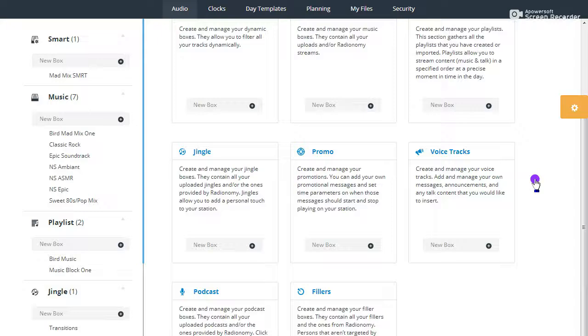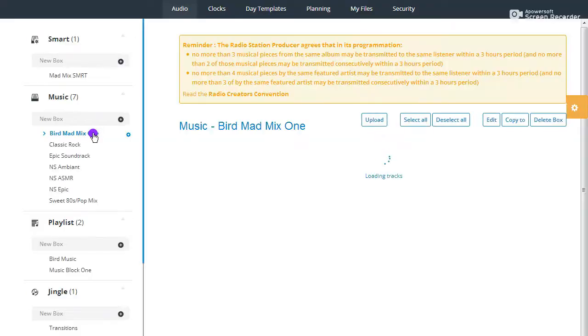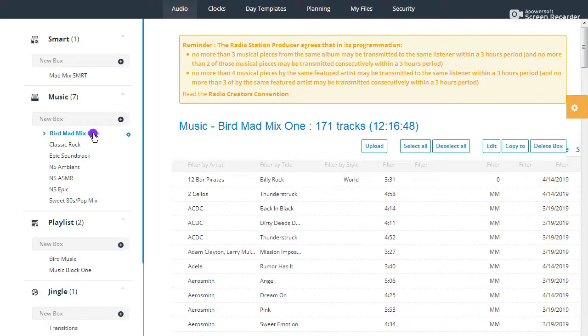Before all this news broke, I had only been with Radionomy for about a month, and I was getting ready to introduce my station, and then I got the news that they would no longer be supporting U.S. broadcasters, so I was like, oh crap. But this is pretty much the content I have to move over, which is not a lot, maybe 12 hours' worth of music, and a lot of Radionomy users have a lot more to transfer than I do.